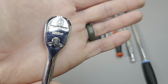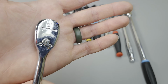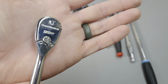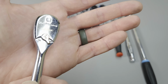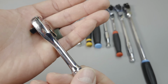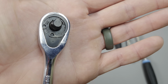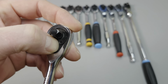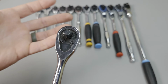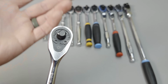They actually have a 60 tooth main gear and dual pawls, which create an alternating effect, which create 120 positions. There you can see it creates a 3-degree arc swing, which they've stamped into the reverse lever. And they are nice slim ratchets as well. The Gearwrench does use the snap ring on the back plate, which I find tends to allow more debris and dirt into the ratchet.